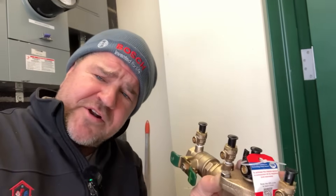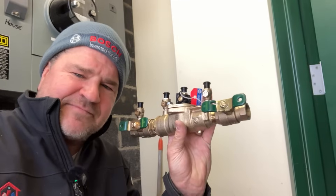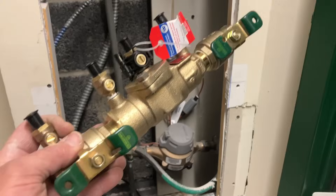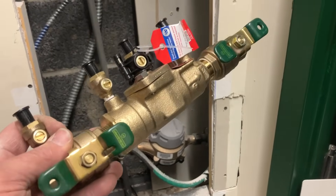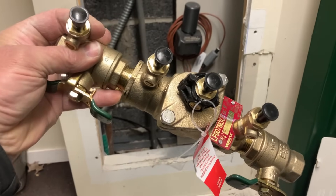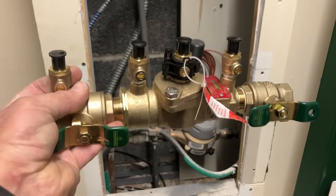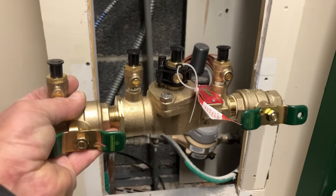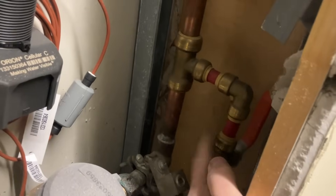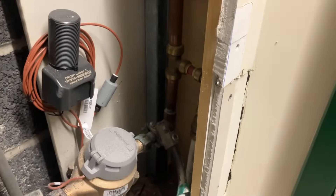That's why it's part of the plumbing code. If you've got a commercial building, an irrigation system, or even a boiler, chances are you need one of these — and if you don't have it, the water authority will be knocking on your door soon enough. These cross-connection devices, or backflow prevention assemblies — this one is a double check valve — are installed typically on the main water line before any other tees or drains.